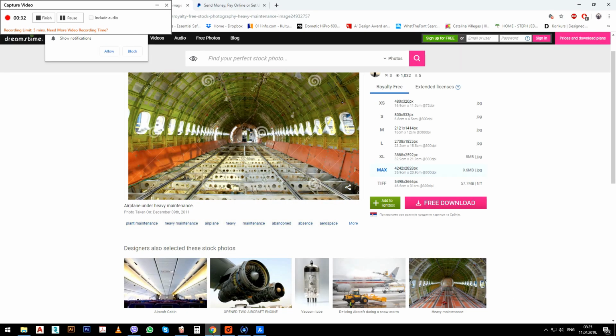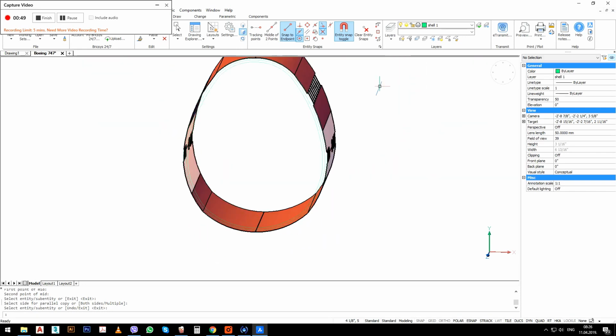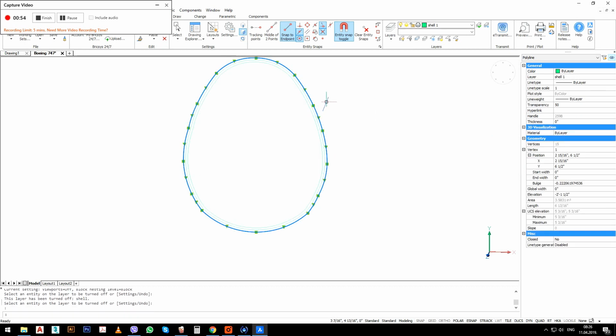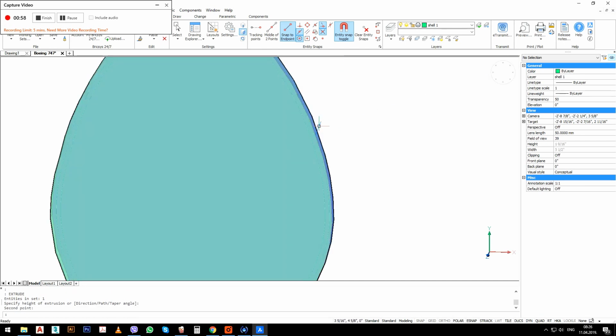Okay. Just checking how they are placed in between the windows. So extruding this one, and the other one, the inner one.